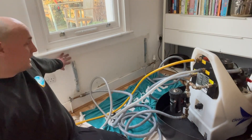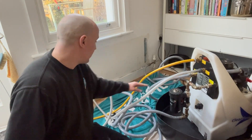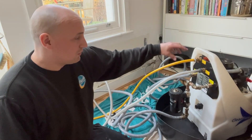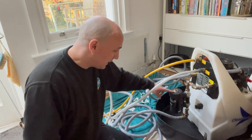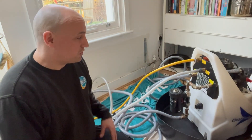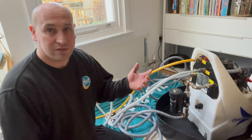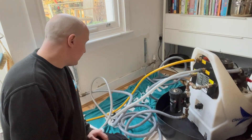I've got the power flushing machine connected. I've removed the radiator and connected the flow and return pipes to the supply and return hoses on the power flushing machine. That allows the pump to circulate pressure, water, and chemicals around the rest of the heating system. I've also included a MagnaClean filter, which pulls dirt from the contaminated water as it circulates — this speeds up the process significantly and I've found it greatly improves the performance and efficiency of power flushes.